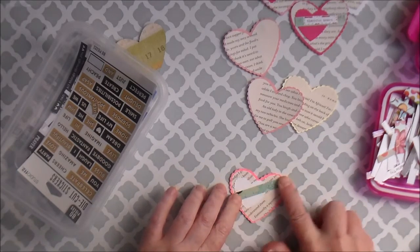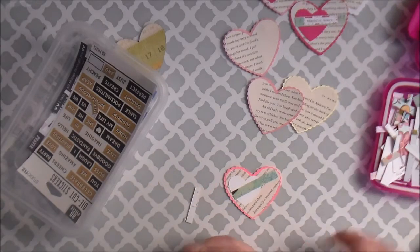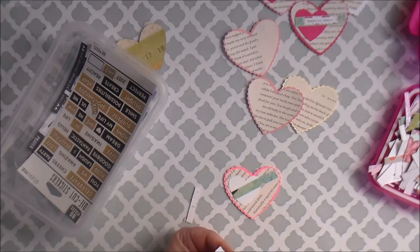Off-center this one. So I'll put one going that way. And I think I'll use this one.